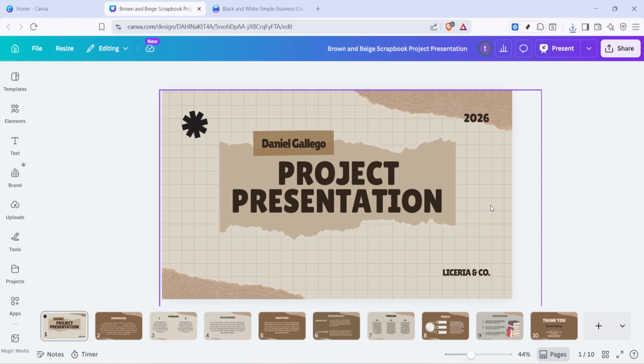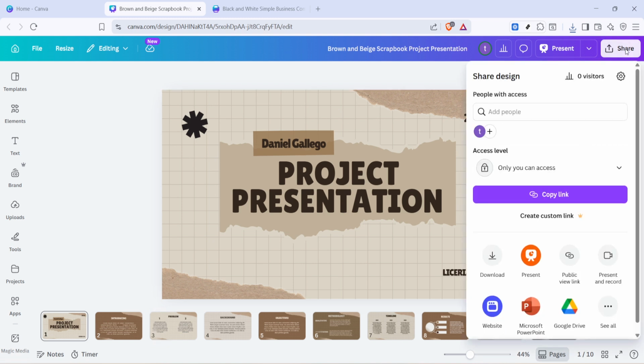We'll work directly from your open Canva design, and I'll point out a few helpful options so your export looks the way you expect. Start in your Canva presentation. Before exporting, give Canva a second to auto-save any recent edits, so everything you've changed makes it into the PowerPoint file. When you're ready, look to the top right corner of the Canva editor and click the Share button.